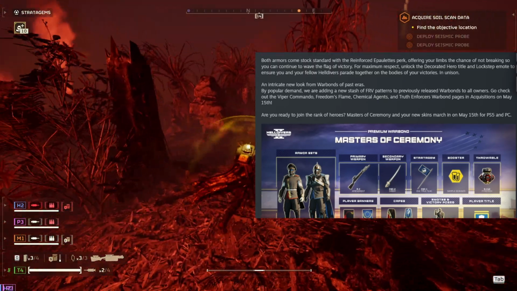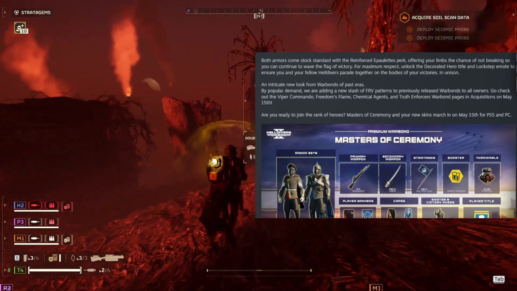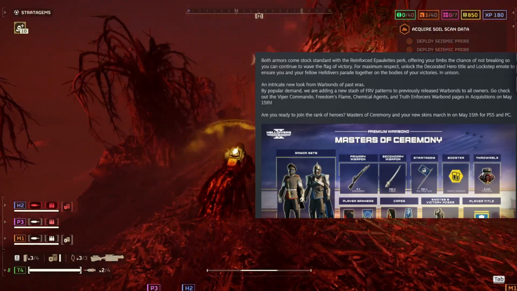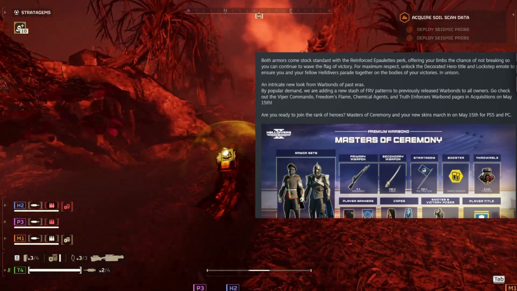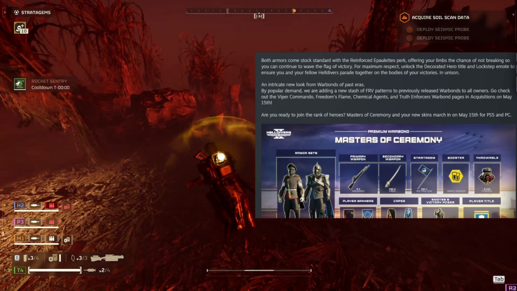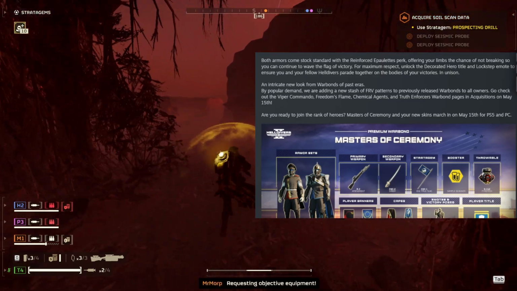By popular demand, we are adding a new stash of FRV patterns to previously released Warbonds to all owners. Go check out the Viper Commando, Freedom's Flame, Chemical Agents, and Truth Enforcer Warbond pages and acquisitions on May 15th. Really, they're adding stuff to previous Warbonds. Now that's interesting. I don't think they've ever done that before. Have they ever done that before? If they have, let me know down in the comments.